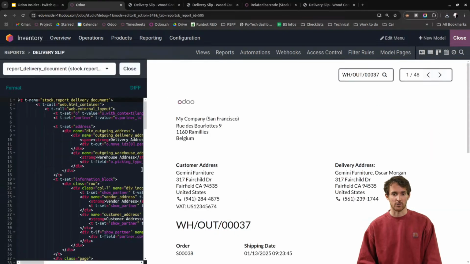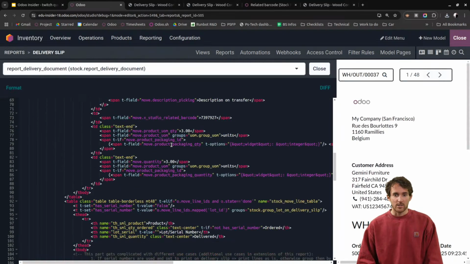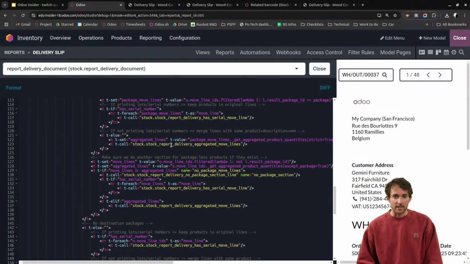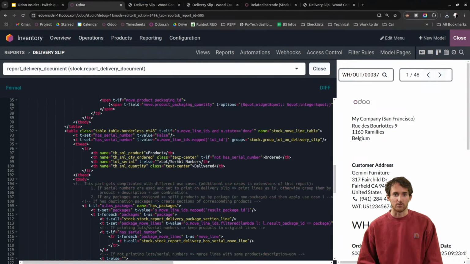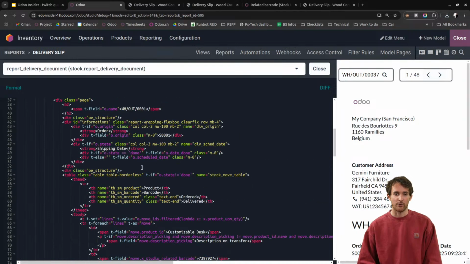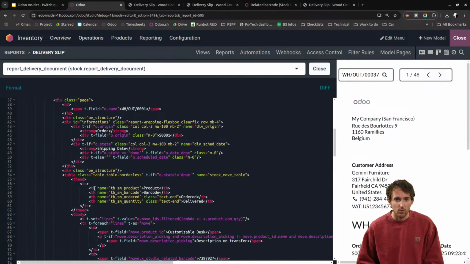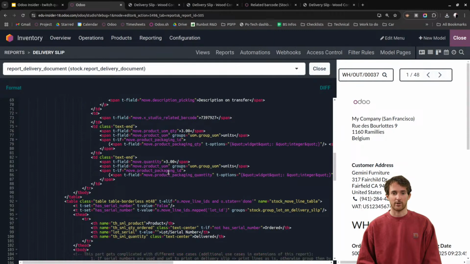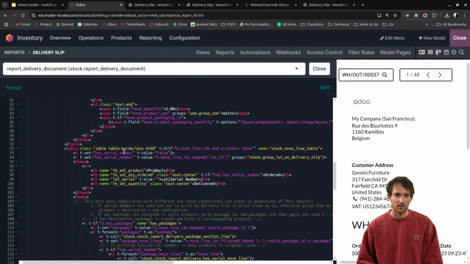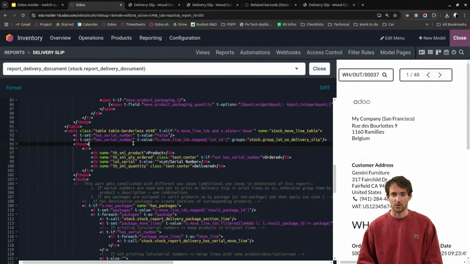So if I go back to my source, that's probably because, yes, here indeed. What I did is to modify the first section of my table, which was probably depending, yes, here on a state that is different from done. But as long as I move from my not done to my done state, which is the other one, then here state is equal to done, I have a different situation.